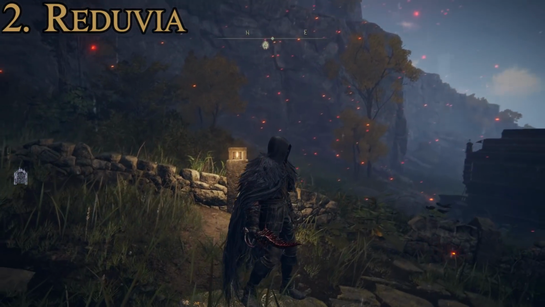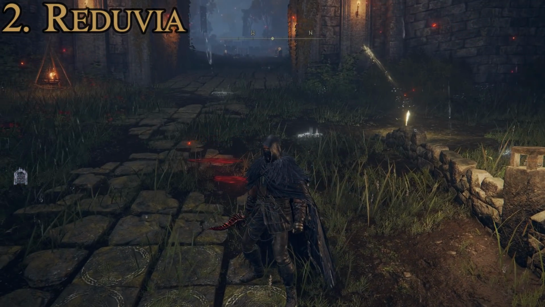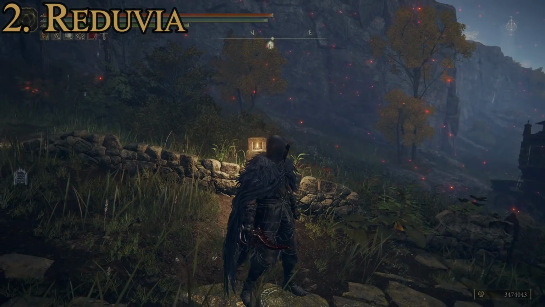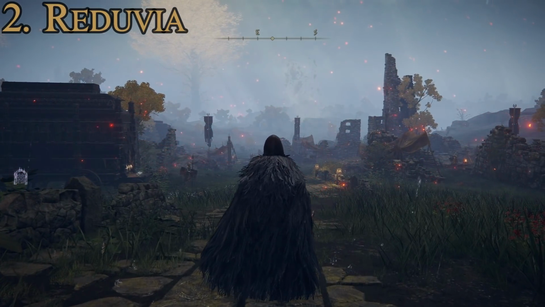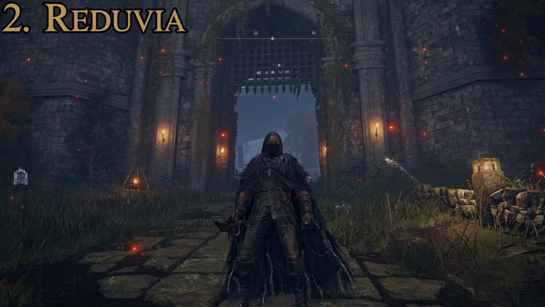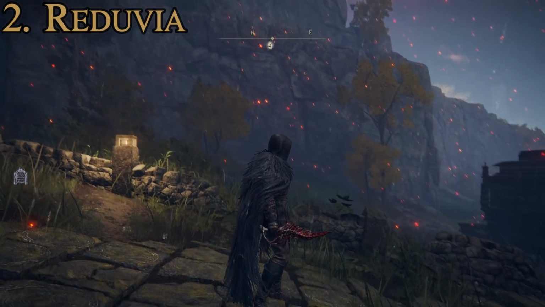So in real life, this would be an absolutely atrocious dagger, but in the game, it's actually a pretty good one. So for stats, it has a maximum attack power of 652, an average guarded damage negation of 23.67. And this one is a little bit more complicated to get, so basically there are 2 ways to get this one. I picked up this dagger when some other player who already had it invaded me and I killed him, and then it dropped for me.